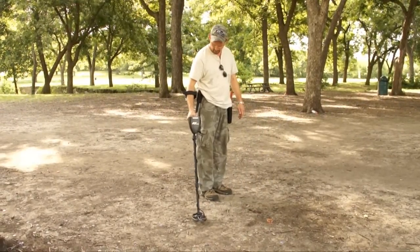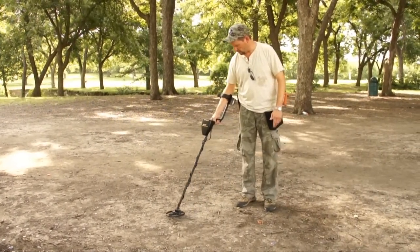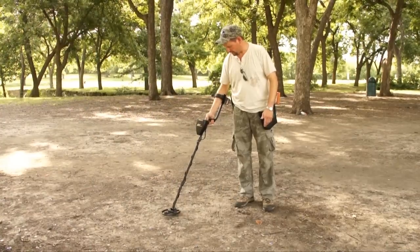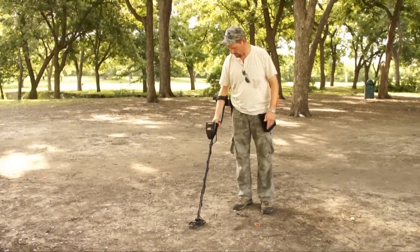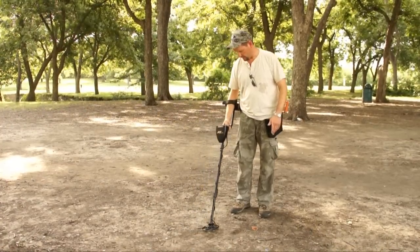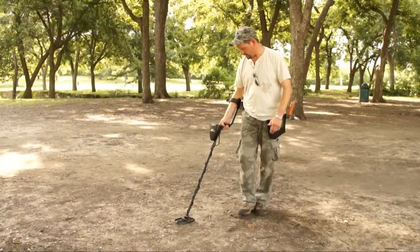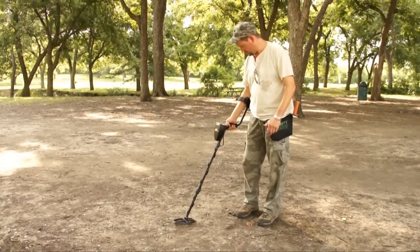That's a little more repeatable there. And so I just kind of move around it. If I go over here, I've got the iron, obviously with iron audio. But that is the more repeatable sound, that even though I'm surrounded by iron, I can separate that enough, and I would definitely dig it.